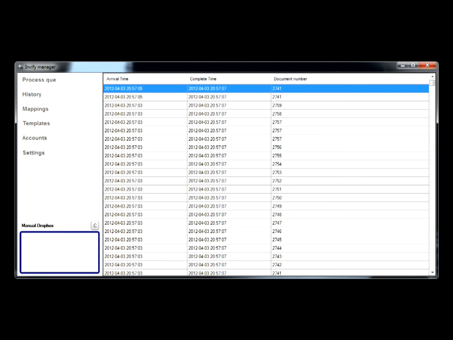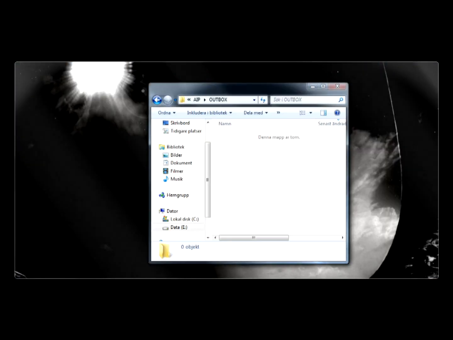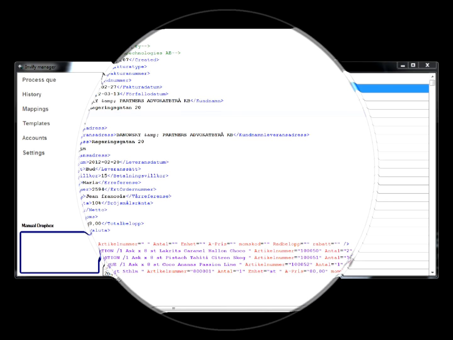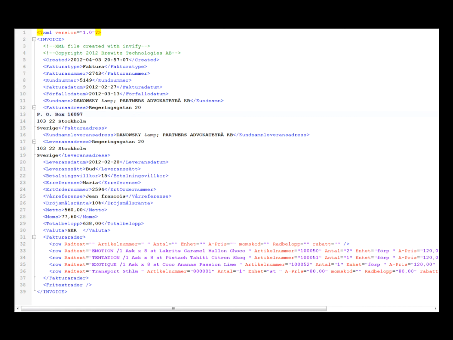For this demo, I have set up the system to output the invoices in XML format. So here you have an actual outputted XML file from one of the invoices that has been processed while we're talking, and as you see, this is no rocket science. It's basically all the information that was on the invoices, and this could also be set up to, instead of doing the XML, output it to a database if you would like.